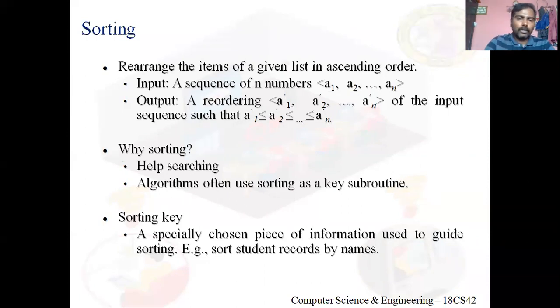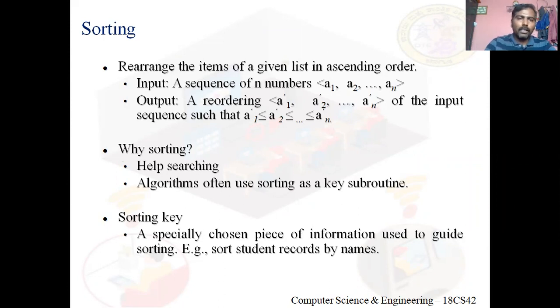The list contents may be strings, characters, or numbers. You need not sort only numbers, but in this session, let me look at sorting numbers.